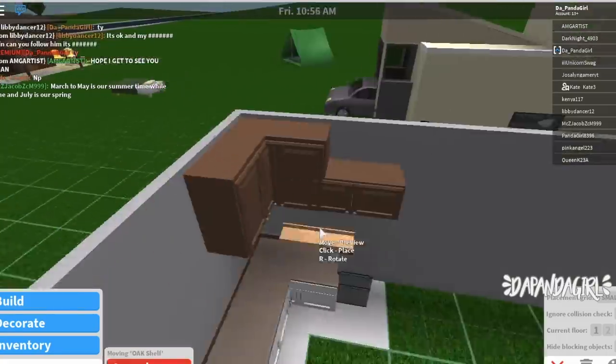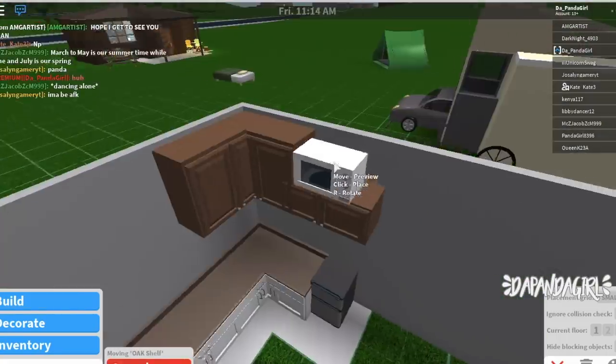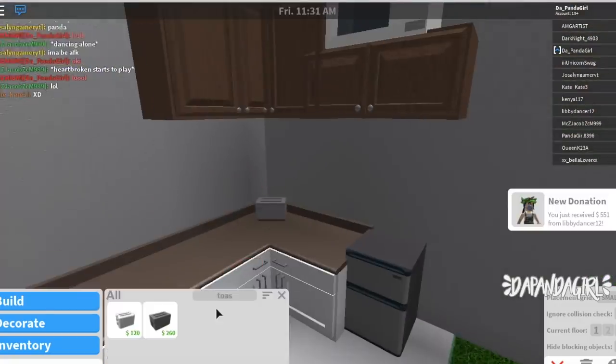Over here, I wanted a microwave to go into the cabinets, so I added in a shelf and sunk it down.